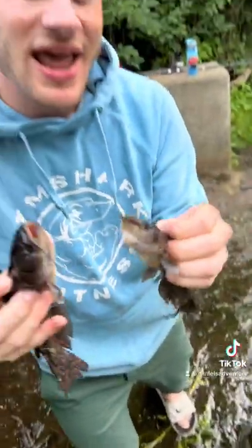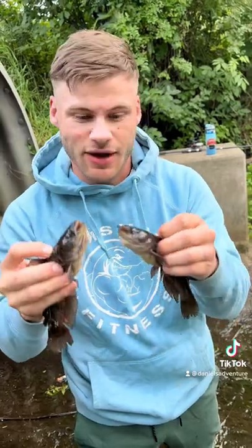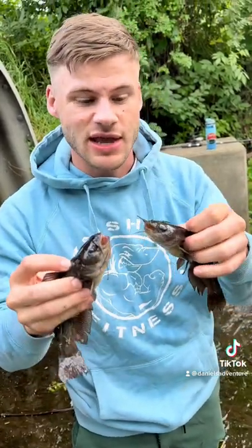The barbels give them the name catfish because they look like cat whiskers. Obviously they're not closely related to cats, but these fish use these barbels to find their prey and food sources in mucky waters or areas where they might not see so well. When they're on the bottom of the water column, light doesn't go very far.